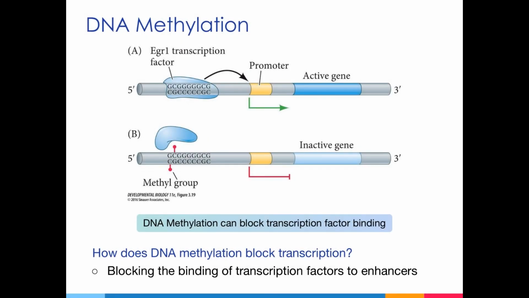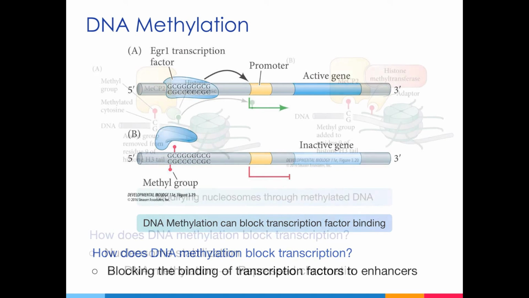So what does DNA methylation actually do? How does the addition of a methyl group to a promoter or enhancer repress transcription? Well, as you can see, DNA methylation acts by blocking the binding of transcription factors. Now, since transcription factor binding to promoters and to enhancers is needed for transcription to occur by recruiting RNA polymerase, for example, and by recruiting the transcription initiation complex, the lack of a transcription factor at the enhancer will prevent the gene from being activated, so the gene will not be expressed.